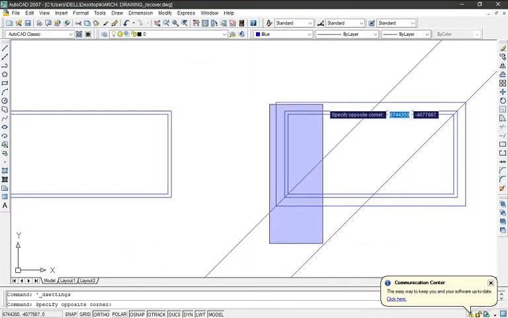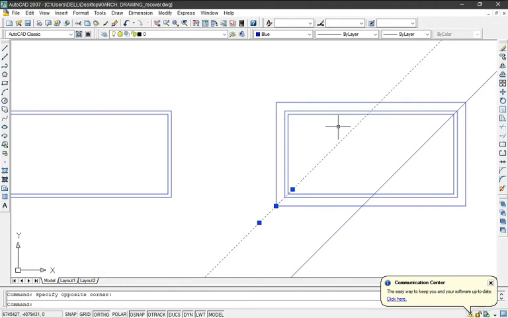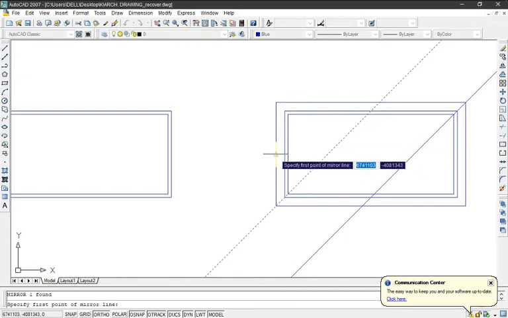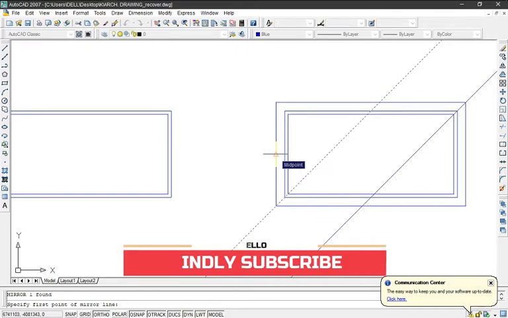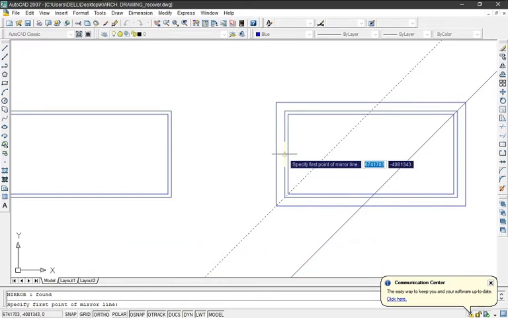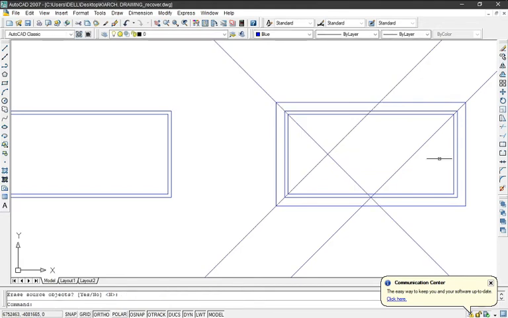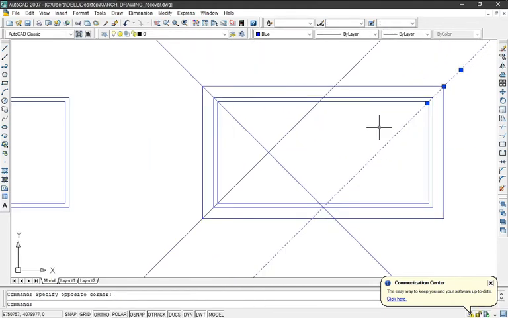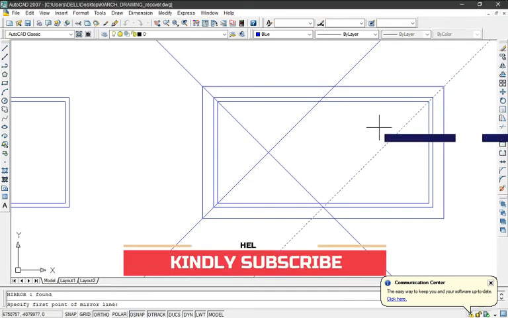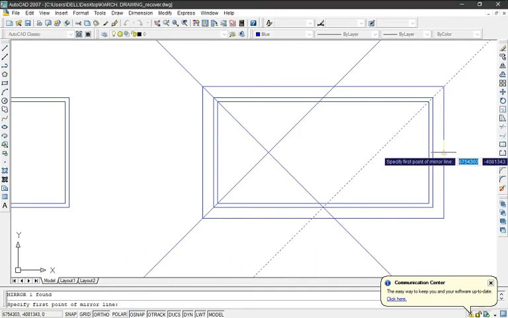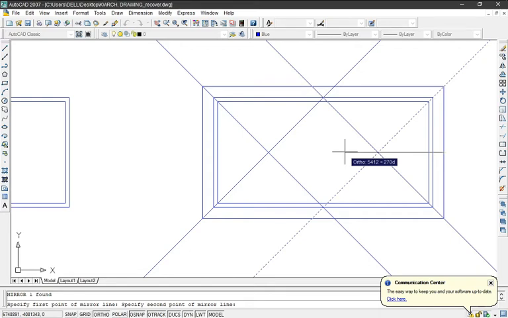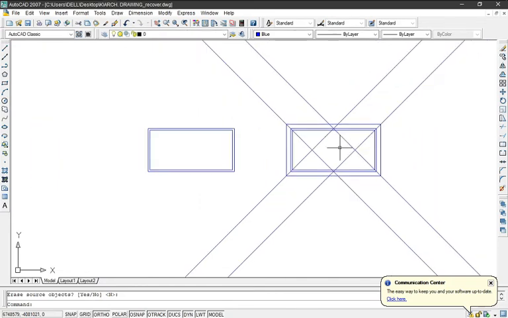Then click OK. So you come and select this line. MI for mirror. Then come here. You see it is showing a triangle, which indicates that that is the middle of this line. If you want to use this line, that is it. So select that point and move your mouse upward. So press it again, then press space bar. Then we can do the same thing for this one. Select it, press M, I on your keyboard, then press spacebar, then come to this side where it shows the triangle. Press it, draw your mouse to the left or to the right hand side, then press it again, then press spacebar. So this is it.